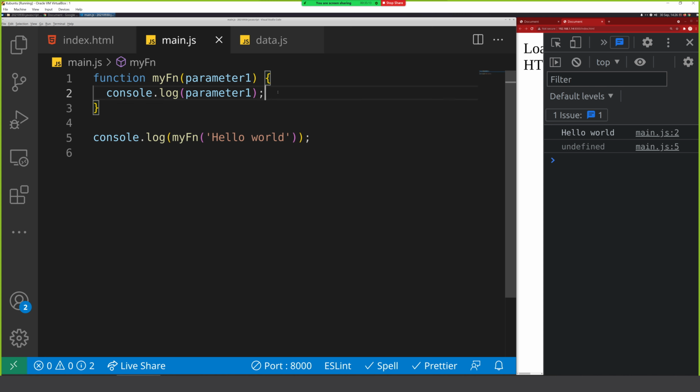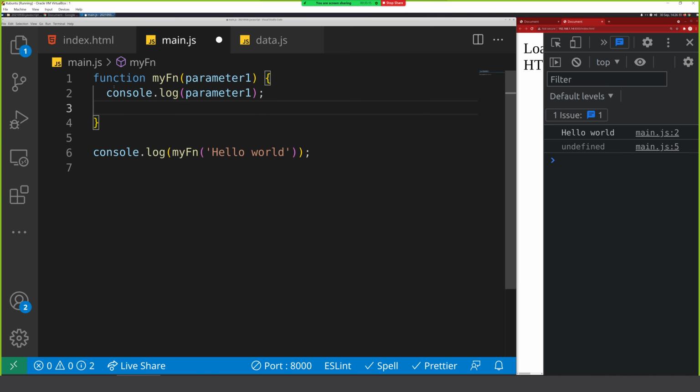Okay, so that's great now, because what it means is that we can actually reuse this function and add all different kinds of values to it and reuse this function throughout our app. So what I'm going to do is return this parameter, so that now when I actually call it, it returns this value here. I'll tell you what we're actually going to do. We'll make this a greeting.